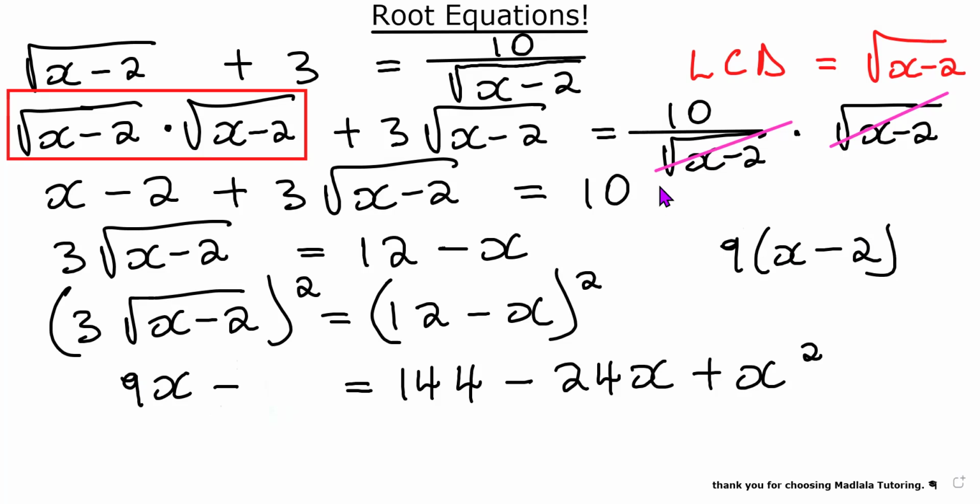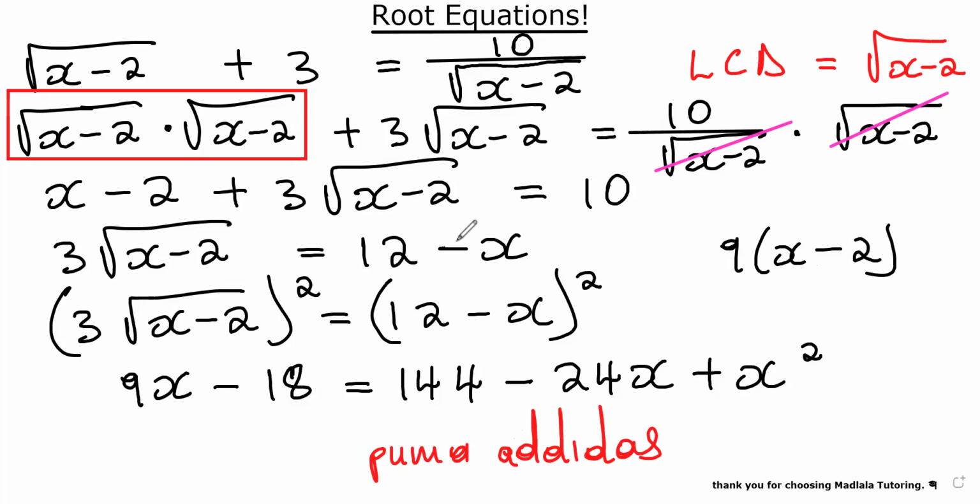I hope you have learned the most important thing. As girls will tell you, you don't jump high like Puma, no? But you take it step by step like Adidas. So I just decided to jump high like Puma, and I died as a result, because now I have a 6, and it's not supposed to be a 6. It's supposed to be 18. So you're not really foolish when you write things step by step. There's a great deal of wisdom in doing things step by step.